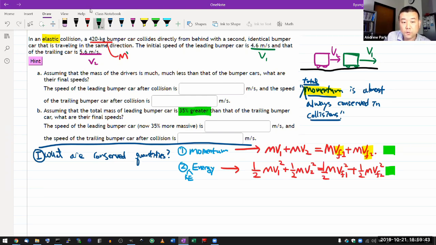So instead of having one mass M to represent both masses, in the second case I basically just need M1 and M2. I've already started labeling 1 and 2, so let's use this here: M1 and M2. The reason I'm doing this now is because if I hadn't, I would have been tempted to cancel out masses. And you can do that for part A. That's good math practice. But for part B, you're going to have to put those masses back in.